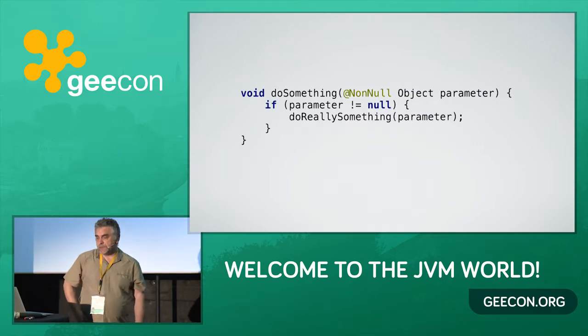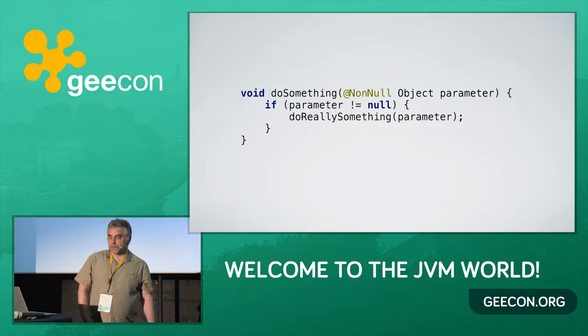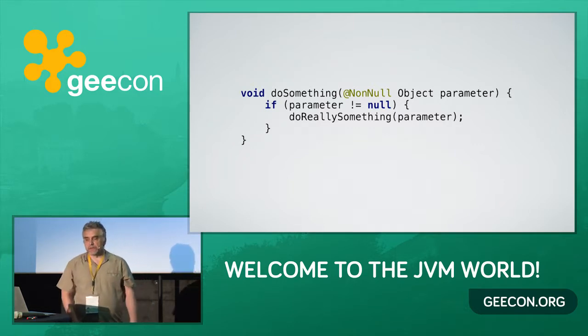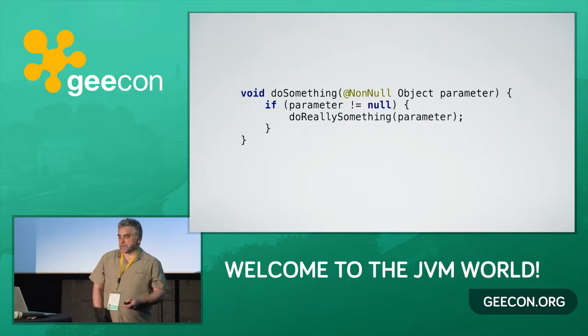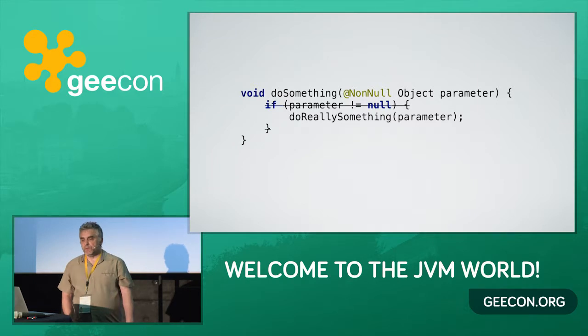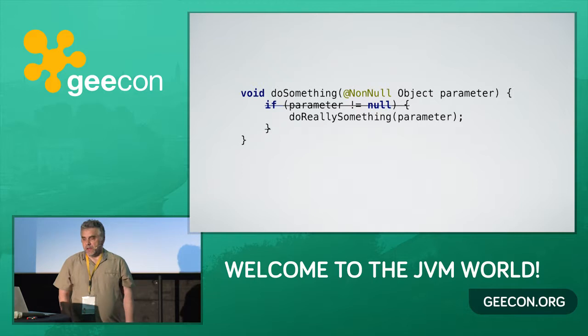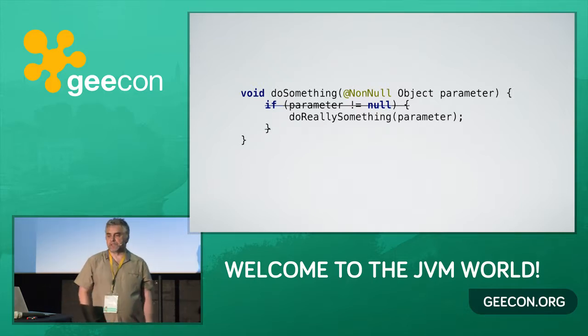What you can do is use a handy annotation we just showed before called NonNull, and that indicates that in that scenario you don't want the value passed in the parameter to be null. So some people think the problem is solved, and they can also remove the check we had there, that if statement, and they feel they are good to go. Some sort of magic happens, and it never fails.